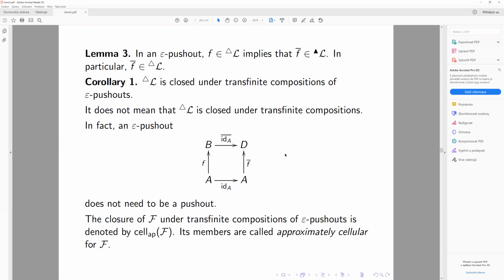And moreover, if you now go back, if you take F, you take this approximate injectivity class, and again take the morphisms, you take some closure of F under this situation. Then it coincides with the approximately cancelable closure of cellular morphisms. So this is again an analogy with the situation with injectivity, which varies here in general.